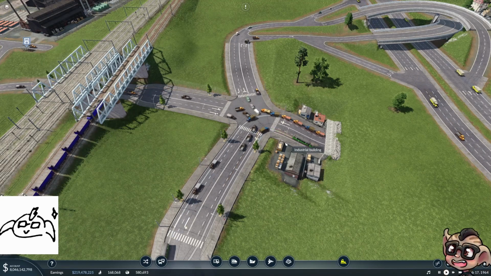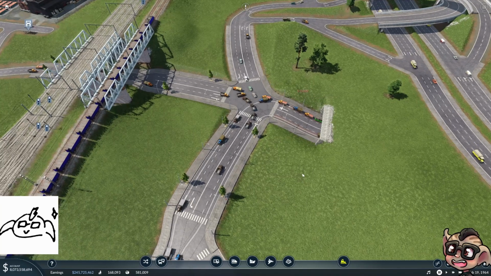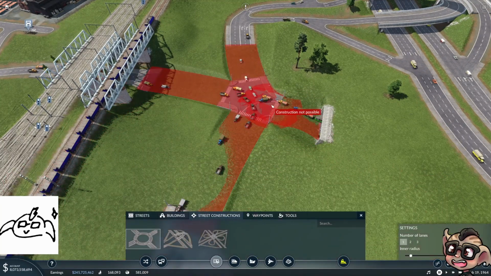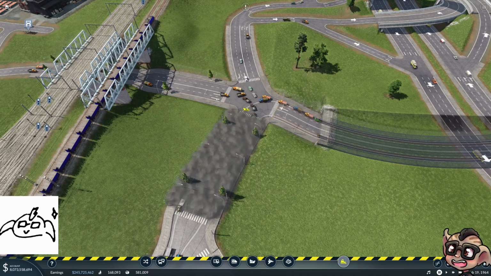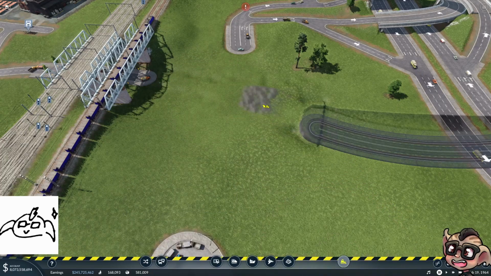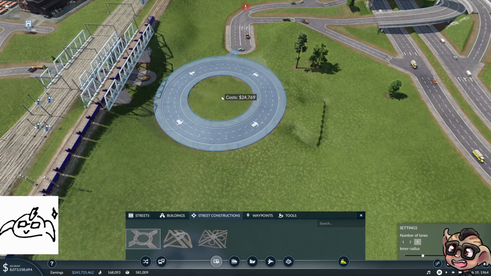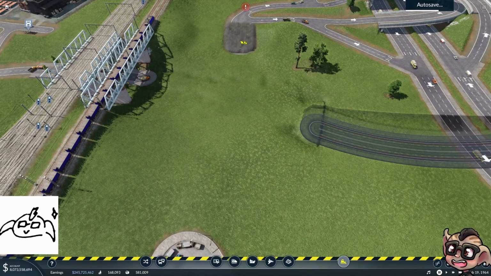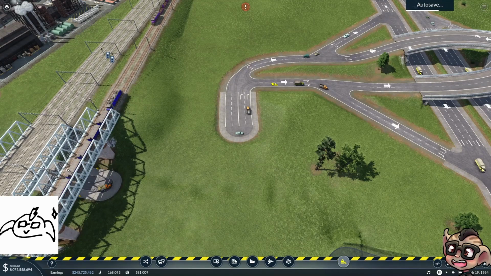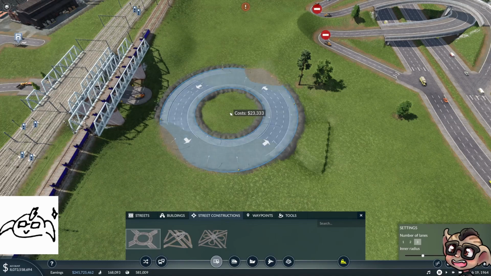Now, how can we manage this intersection better? The first thing will be to get rid of those buildings. And then we'll pause. Yeah, we'll definitely fit a roundabout in there. So let's back those up. And that one. Let's delete that as well. And these two arms so that we can separate how we're getting onto and off of this highway. There we go.